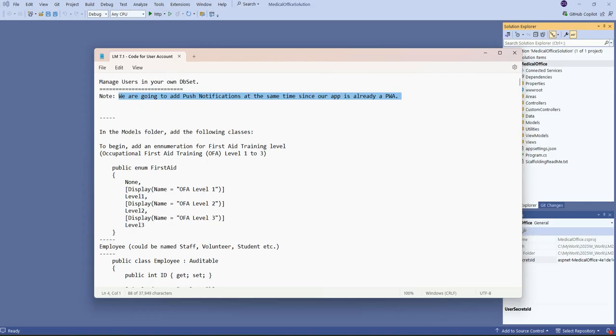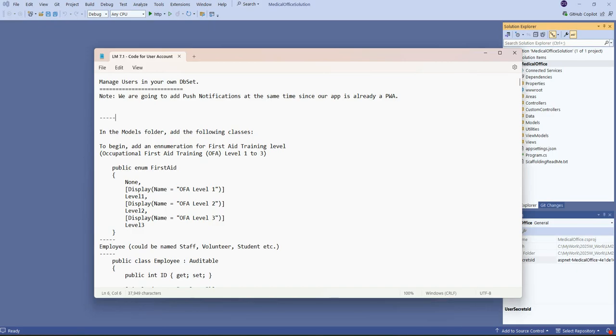We will soon be doing a learning moment on finishing the functionality, getting push notifications added to our app and its capabilities. So I figure it makes more sense to actually just add these additional properties to the classes now. We'll come back in the next learning moment to actually get them up and working, right? But that's why you'll see a few things added here related to push notifications.